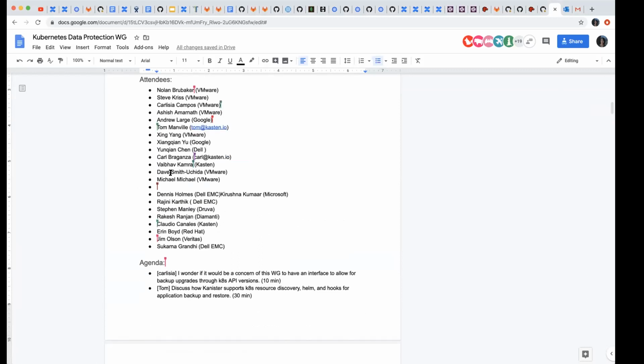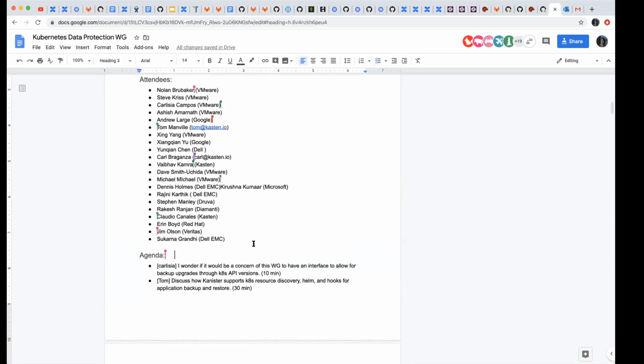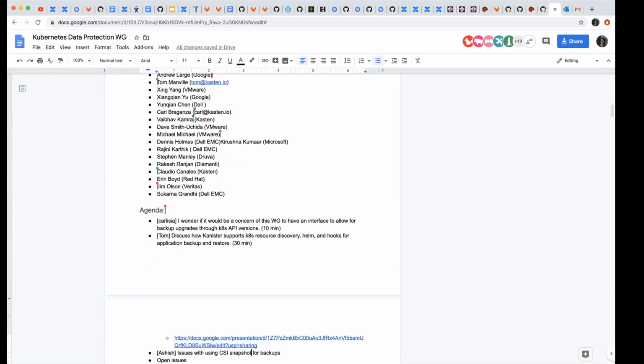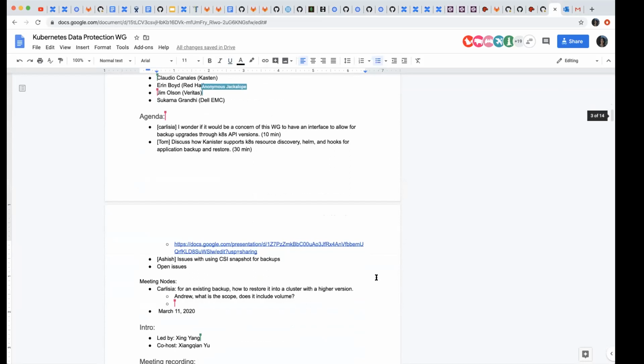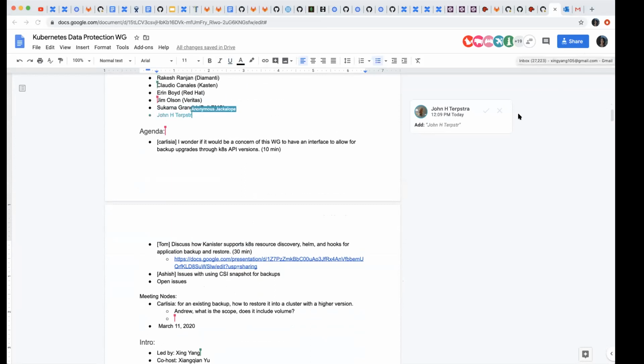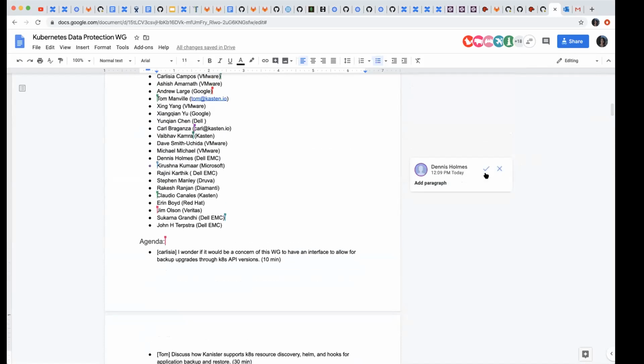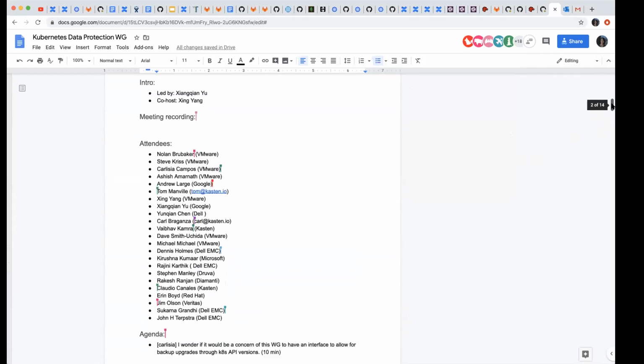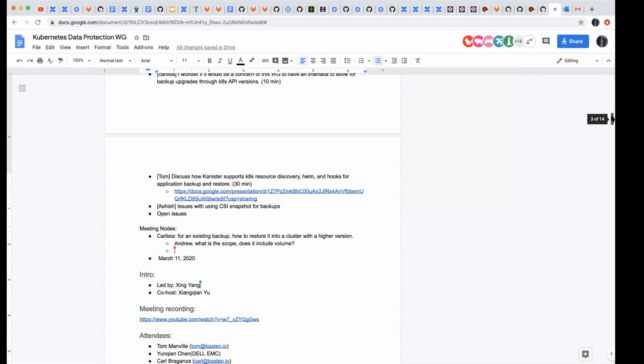Is there a general, like, what are the compatibility promises on Kubernetes? As far as I know, from alpha to beta, there's no guarantee for backward compatibility. Even for beta features, Kubernetes can decide to retire it, but there's a one year period of time. For production, everybody should try their best to make sure it is backward compatible. If there's any API change or CRD change which is not backward compatible, then a hook can be added into the API server such that it can be translated to the newer format.